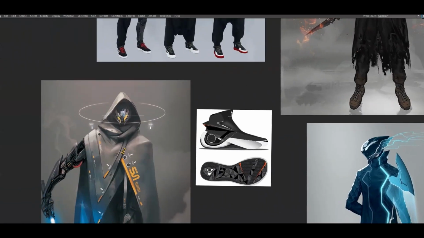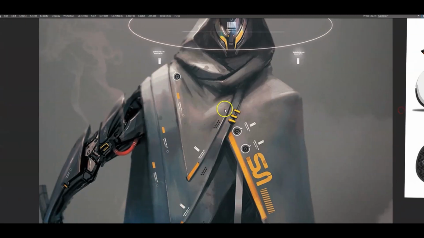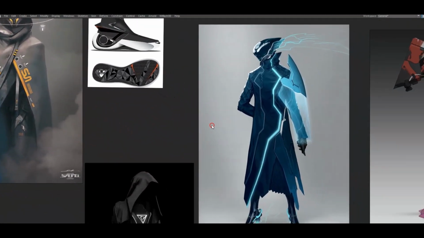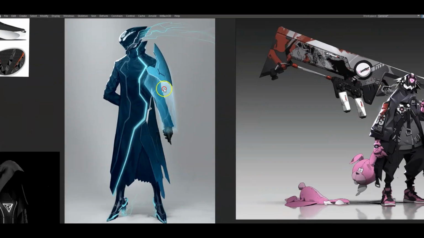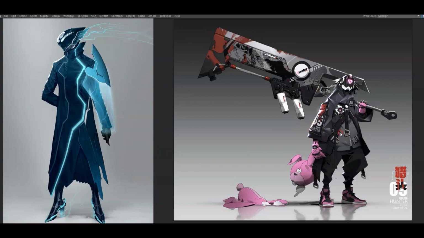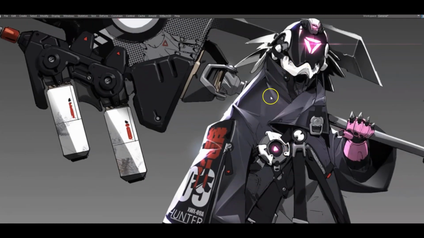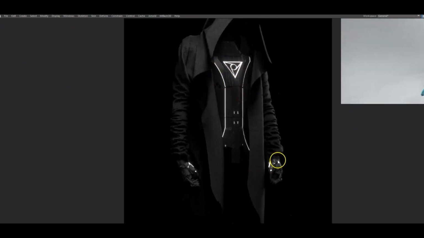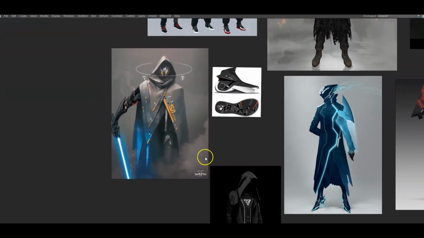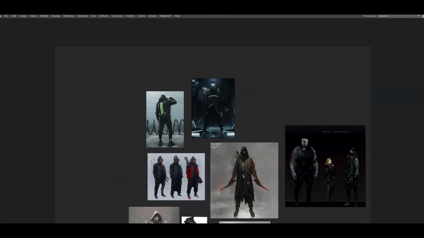That's amazing. So as you can see, I got a couple of inspirations. We're gonna make this one day. I haven't seen those in 3D. We're gonna make that. Look at this character. I just like that design. That is just unique. And then this guy right here, it's also tech wear, but his is a little bit more cartoony. I really like that glow on the inside. We might do something like that on our character. So I like a lot of this reference.